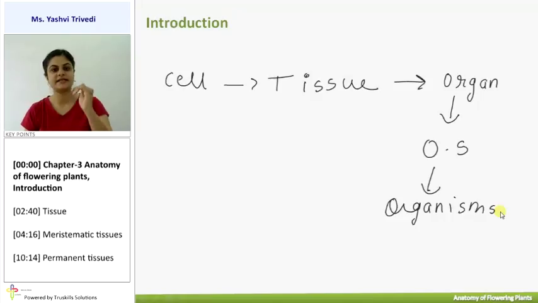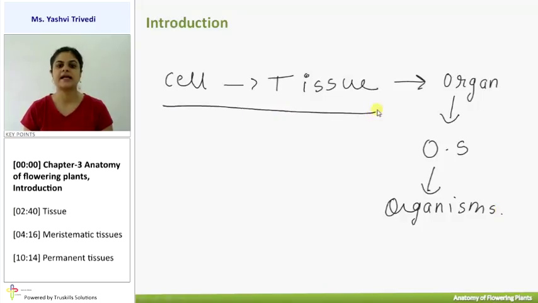So this is how different types of organisms come into existence. But when you look deep down into their body, that is the internal part of the body, they mainly consist of 2 things, which is cells and tissues. So the entire picture revolves around these 2 things, which make up their main body structure, responsible for numerous activities that they undergo in their body. The whole chapter is about these 2 things only, different types of cells which constitute different types of tissues. So this is what anatomy is.